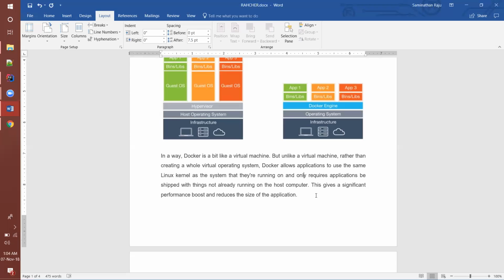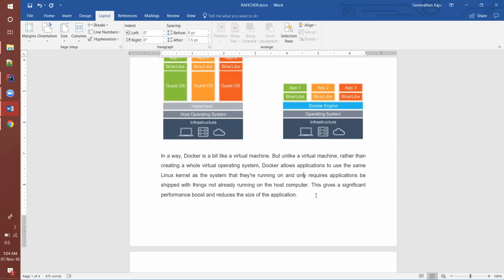Docker containers are not microservices. As I mentioned earlier, Docker containers lend themselves to creating microservice applications, but that doesn't mean that taking a given application and sticking it into a container will automatically create a microservice. No, the developers will have to take care of all necessary steps. It can just host a microservice, and it's not a microservice by itself. It cannot do any heavy lifting for you when it comes to microservices architecture. Okay, that is about Docker. I think I gave a whole lot of information about it.